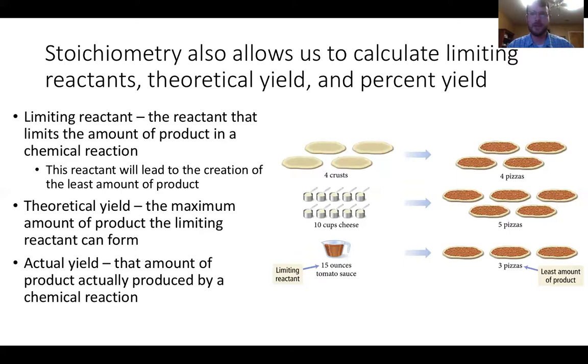Now, let's say you go into the restaurant and some stuff gets lost, because they're flipping around the crust or they're doing some other stuff, and you only make 2 pizzas. So with 15 ounces of tomato sauce, you only make 2 pizzas instead of the 3 that you could theoretically make. The actual yield would be 2. The theoretical yield was 3. So the percent yield would be 2 divided by 3, actual divided by theoretical. And we know that 2 divided by 3 is 0.66. So it'd be about 66%.